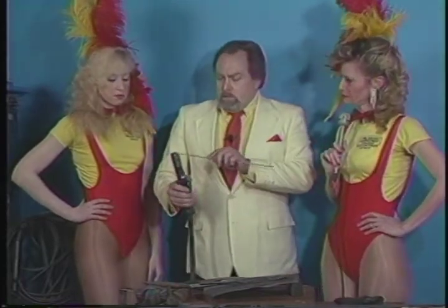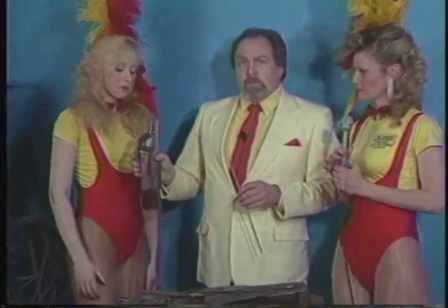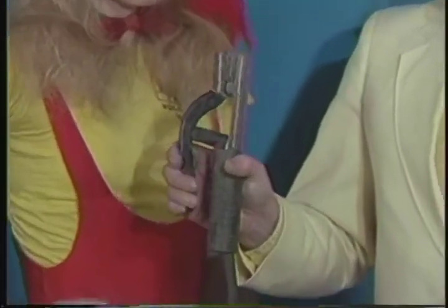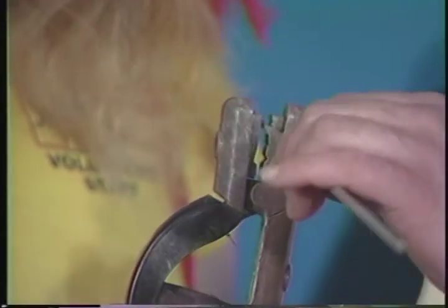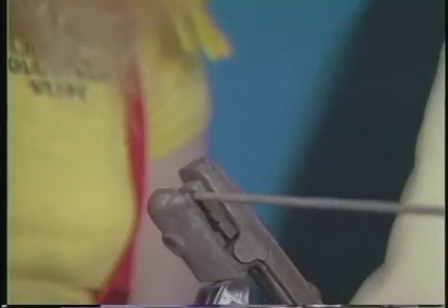Okay, we clamp this, the electrode holder, and Chuck, maybe you can get a shot of that. All it really is, is like a spring clamp. The end of the electrode that isn't covered with flux, is that visible, Chuck, in your shot? Okay, it merely gets clamped in here. Depending on where you're working, you can clamp it at an angle like that. We're just going to do it in a straight down angle for this application, and this happens to be mild steel.